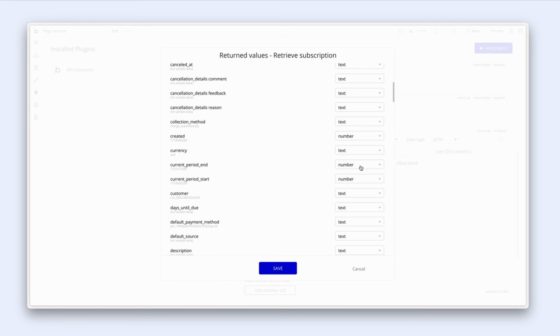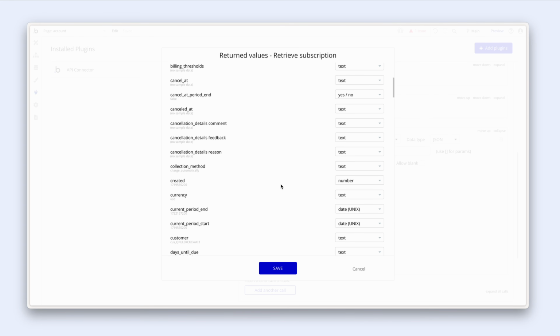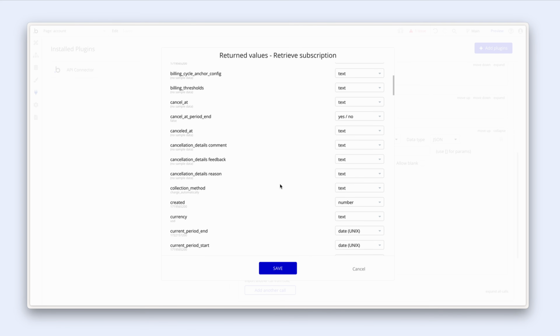Bubble gives us the option to format this as Unix numbers or Unix date data. So we click drop down and we say date Unix. Same with this one. This is also date Unix. I'm also going to scroll up and I'm going to look at cancel at. We're going to need this later on.